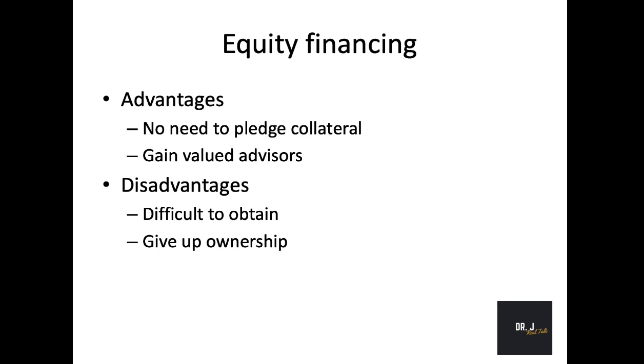Here's the thing, the downside to equity financing when you have an angel investor or a venture capitalist, right? It's very difficult to obtain money from a venture capitalist. Not everybody gets money from a VC or an angel investor, right? So again, it's extremely difficult to obtain money. It's not an easy thing. You may talk to 200 investors and none of them will give you money.